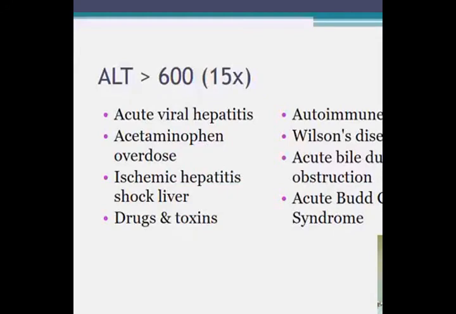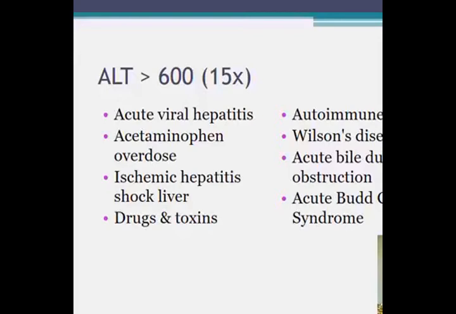When ALT is greater than 600, most of the time it is in acute viral hepatitis, and that could be because of common hepatotoxic viruses such as hepatitis A, hepatitis E, and B. Hepatitis C is not usually associated with an acute hepatitis. Sometimes this much elevation is also seen in patients who have taken hepatotoxic drugs such as acetaminophen. Ischemic hepatitis is seen in a very critical state, and usually the patients are very toxic.